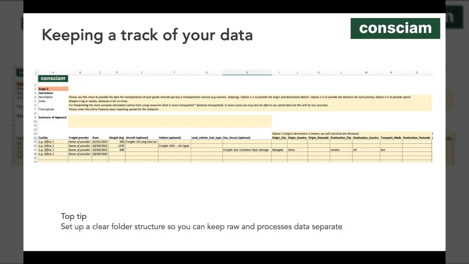We can get to a lot of data very quickly when we start to get into these other aspects. So it's really important that you organize your data carefully. So a couple of things you can do. One is use our data collection template. So it's an example here of the transportation slide in there. So if you go onto the site, you'll be able to download this template. But we'd also really encourage you to set really good folder structures up in whether you're using SharePoint, Teams, something else. We'd recommend you keep raw data and processed data separately because what you don't want to do is find that you've corrupted your raw data when you're manipulating data to input.